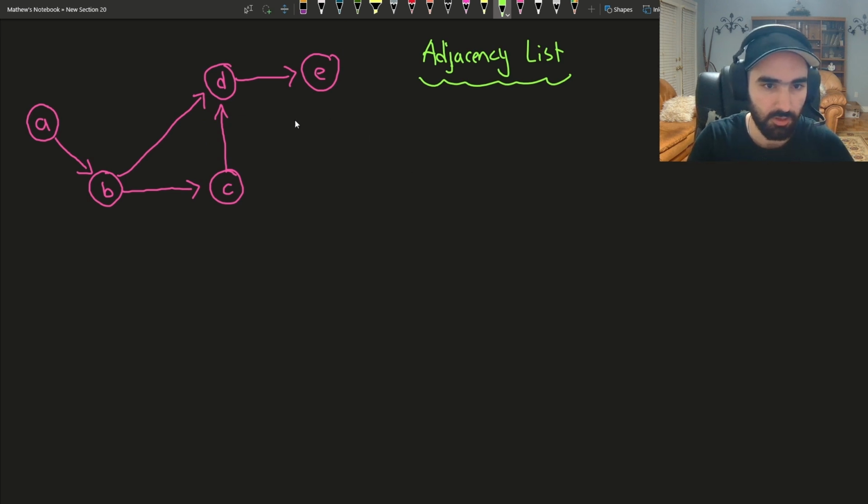Okay. So let's draw an adjacency list for this graph over here. If we start off with A, it is pointing to B. Okay, and this is going to be a list of nodes. So let's just draw it in like a little array. So it's going to be B. And that's it for A. So we're also going to have B as a key in our hash table. And this is now pointing to D and C. Okay. So I guess it doesn't matter what order we put it in, but we're just going to put both nodes in here like that.